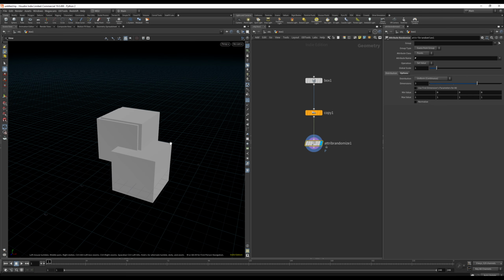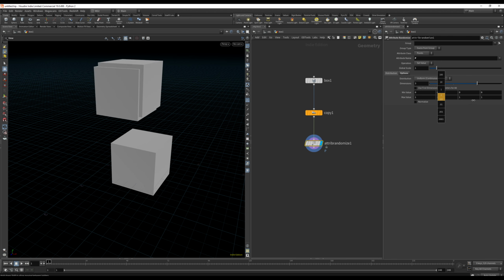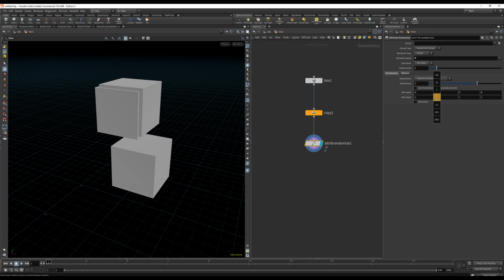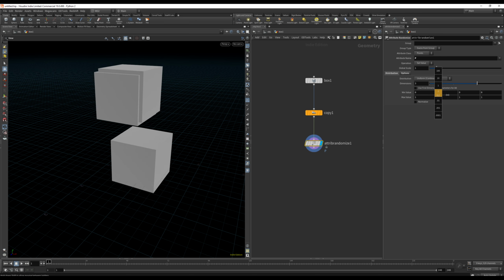On each point. So this randomize attribute, the way it actually works, you have a few different distribution types here, but I'm going to keep this simple. So let's talk about the default only. So I can randomize the position attribute between two values. So in Y, for example, I'm randomizing it between 0 and 1. So if I just change the value here, this is the maximum value, it will be randomized, and this is the minimum value, it will be randomized. It's a bit different than in Cinema.